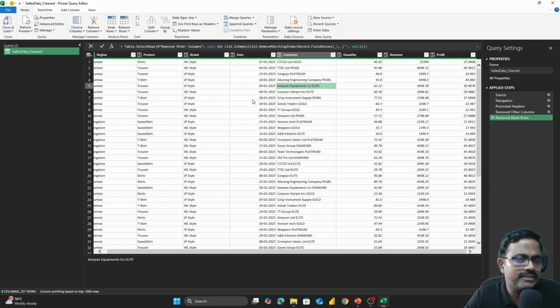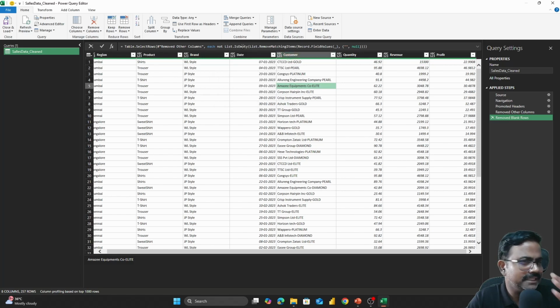How do I know that it's perfect and I've cleaned up my data, everything is set? There is an easy way to find out. One is the identification. You can see this kind of green line appears right below your header text. If I keep my mouse pointed on that green line, it shows there are no errors here, there is no empty here, all are perfect.